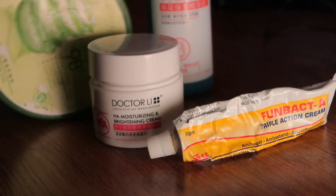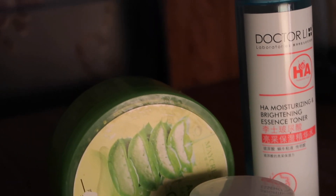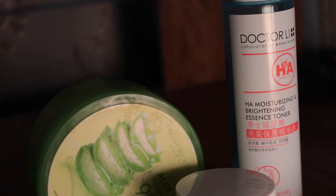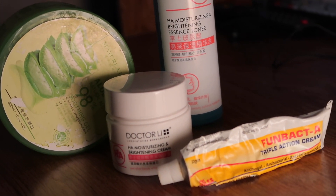So those are the things I'm using on my face right now that really help my skin, although I still have things to work on — getting better products, finding things to help moisturize and get rid of black spots. Apart from these products, there are some other tips that have really helped me maintain my face. Number one: I rarely touch my face as often as I used to. Wherever the fungus is coming from, I just want to stop it, so I avoid touching my face because my hands can be very dirty.